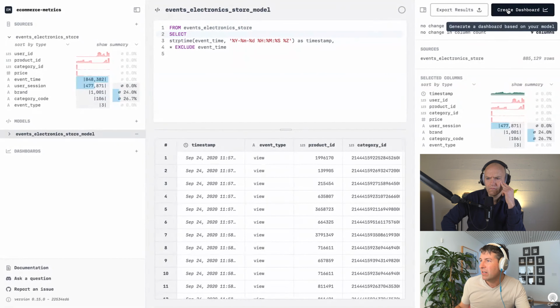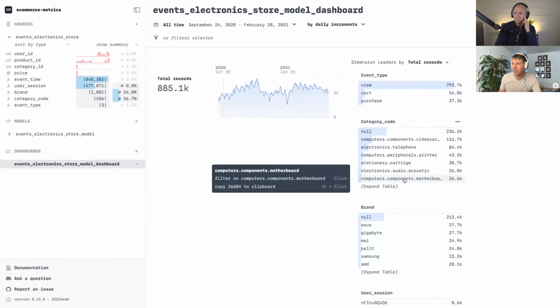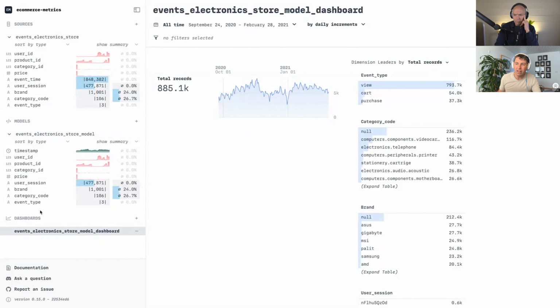Okay, let's go over here. What's cool is now that we've got a timestamp, we can generate a dashboard. So instantly, with one click, I've now built this e-commerce dashboard. It just says total records, and it gives me the different dimensions of the data. What Rill has done here is we're extremely opinionated about the kind of dashboard you may want to see. We believe that most people just want to look at key metrics of their data and be able to slice and dice those key metrics by different dimensions.